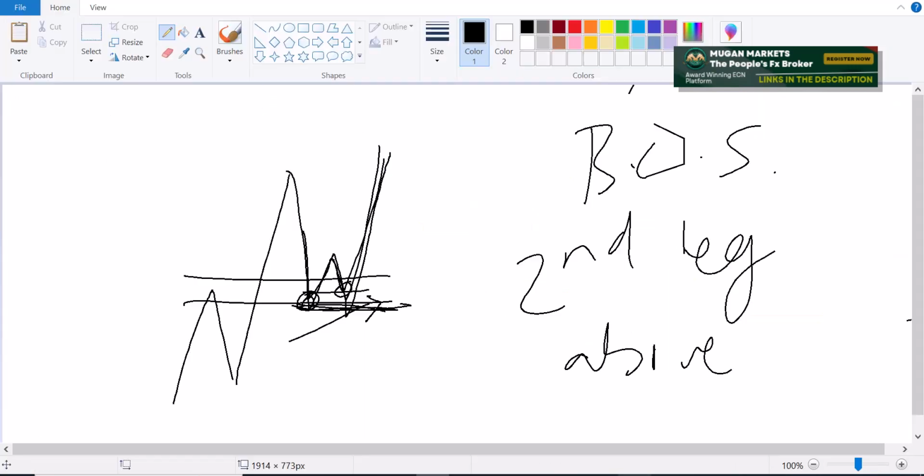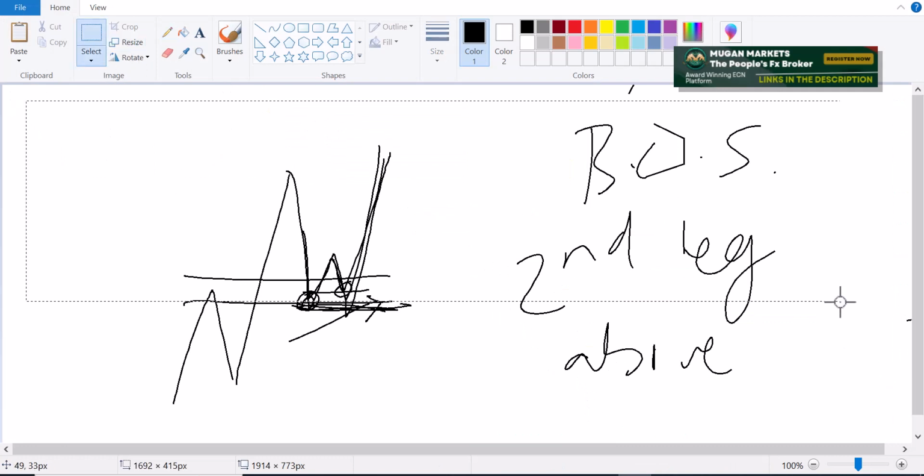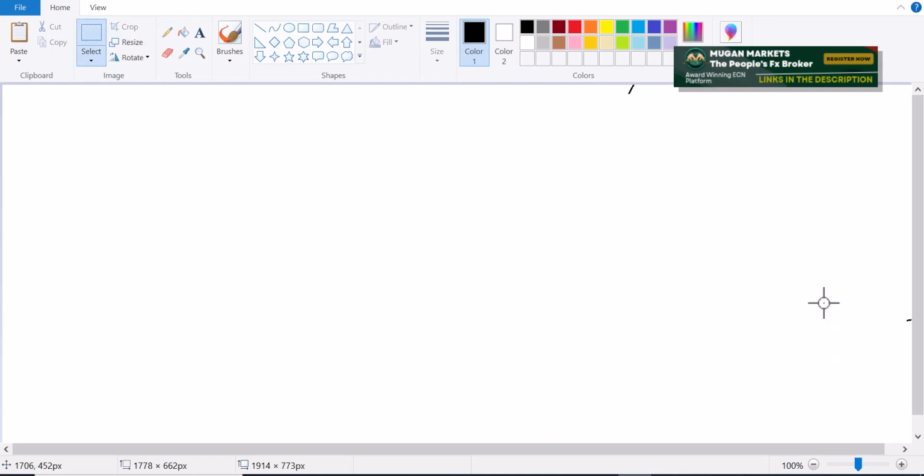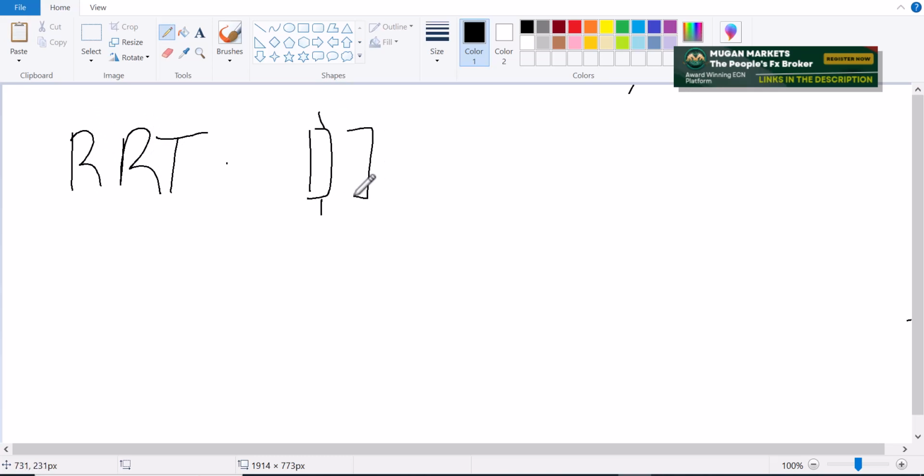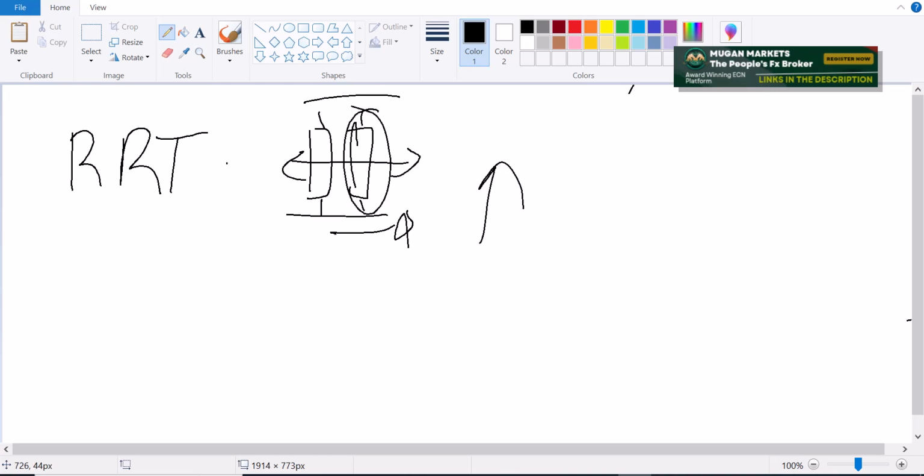After that, what we are going to do is we are going to be looking at the confirmations of this trade. So confirmation number one, you would want to see confirmation patterns or candlestick patterns. Number one, you would want to see a railroad track, right? This is a pattern that looks like this. The direction doesn't matter because these candles are just equal in size. So what you just need to see is two different colors here, and you can confirm the direction of your trade. If you are going up, you would need this as a bullish candle. If you are going down, you would need this as a bearish candle.